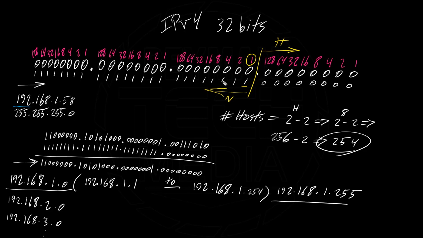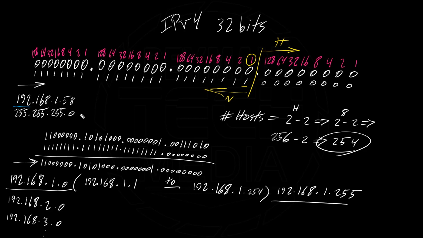is 255.255.255.0. These are the network bits, these are the host bits, and here we can see our network increment, the last bit that is turned on. This is the decimal value, that's the network increment, and here we are incrementing by 1 on the third octet because the last bit turned on is on the third octet. So in the default subnet mask for class C, we have 254 available IP addresses, a total of 256 IP addresses.